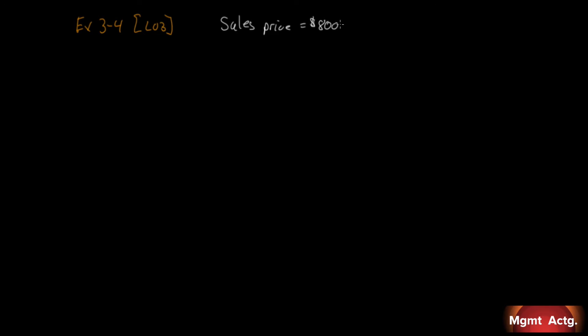The department's variable selling expenses are $75 per guitar, so variable selling expense equals $75 per unit. Administrative expenses are 25% variable, 75% fixed. The company purchases guitars from several suppliers at an average cost of $400 per guitar. So my purchase cost is $400. Basically, I sell them for $800, I buy them for $400 - my cost is 50%.